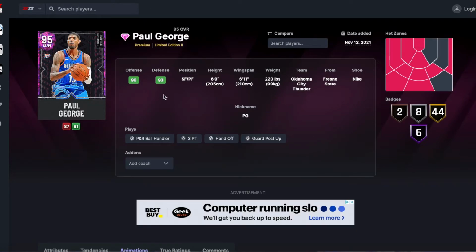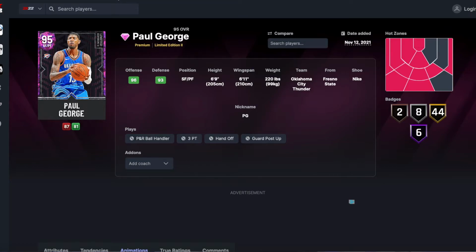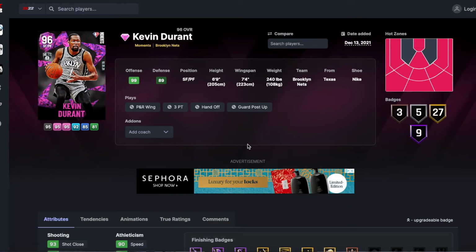But in my opinion, the reason why he's a little bit better than Paul George is just because of when he came out. Paul George came out November 12th, KD came out a month later, and usually as the cards progress throughout the year, the cards get better and better.